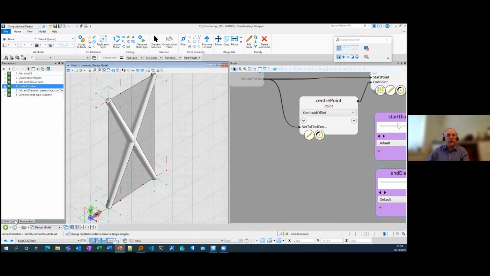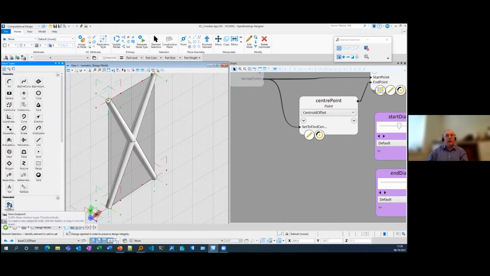Now, what that does in the background, and you have to give it a second to do the processing and the compiling, is it creates a new node here, and you can see it under the generated node type.